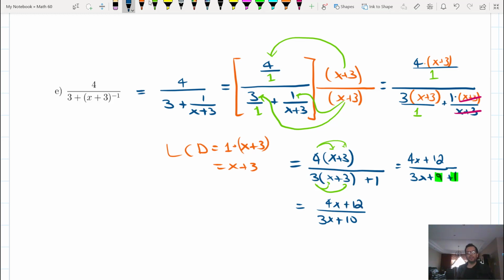Okay, so at this point, you may be thinking, maybe we can factor anything out, of course, right? Maybe you want to factor a 4 out of x plus 3. But in the denominator, there is really nothing we can do any further, right? So in this case, either answer is fine.